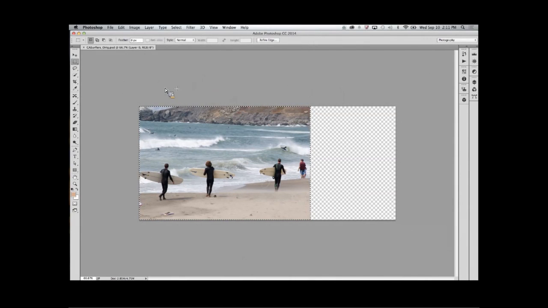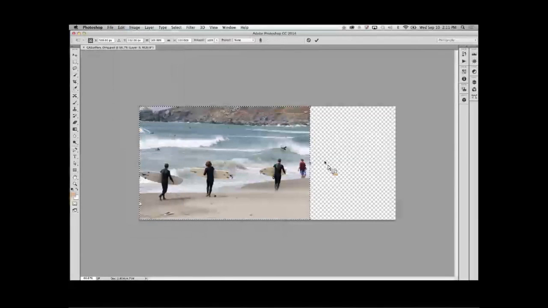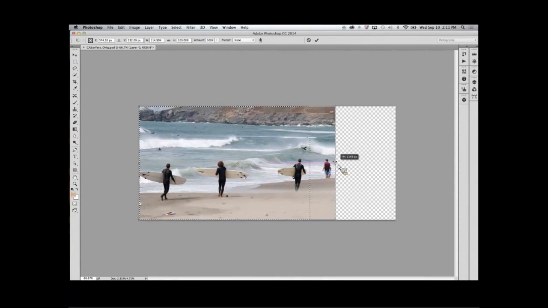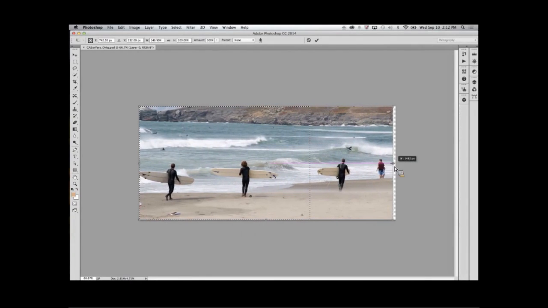Okay, so I'm going to back that off, and I'm going to use another command that we have, which is this new content aware scale, and it's pretty powerful. In fact, it's incredibly powerful, but it can't figure everything out. So as I drag, watch our surfers again, but also keep an eye on their surfboards. So I'm dragging out. The surfers are looking great, right? But this, yeah, really long boards, exactly. So that's not going to work either.